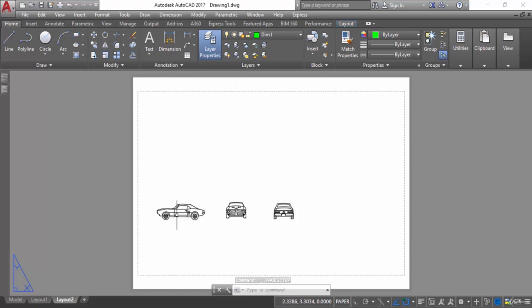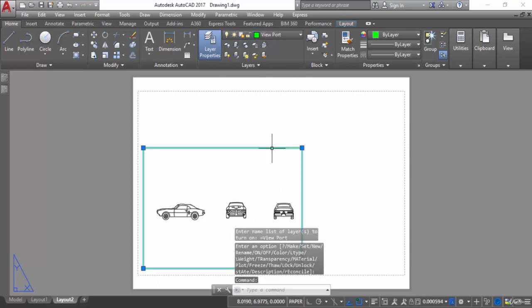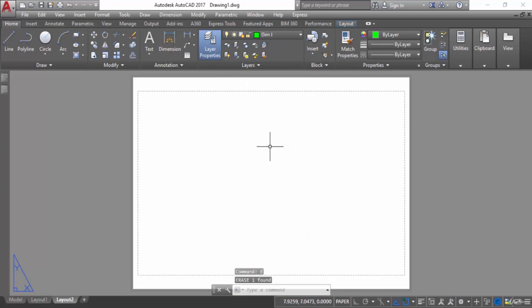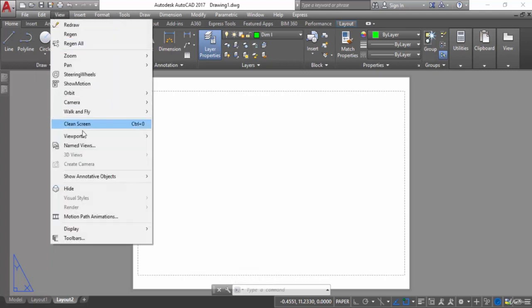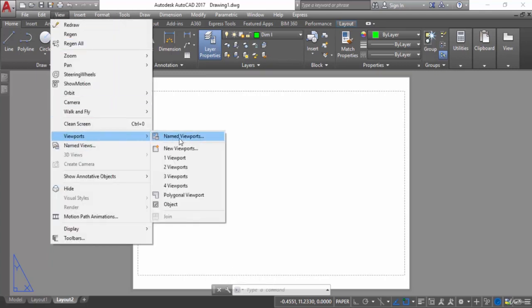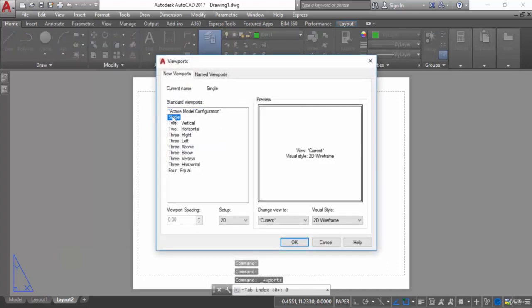Now you can see the size of the drawing is small and the size of the paper is large. So let's insert a new viewport. For that I will go to the layer panel and turn on this layer, the viewport layer. Then I will delete this old one and insert a new one. I will go into View, then Viewports, and as I did before, choose New Viewport, and from here I will select Single and press OK.